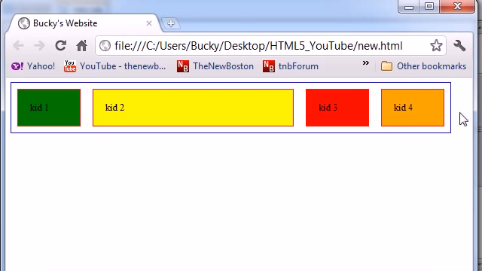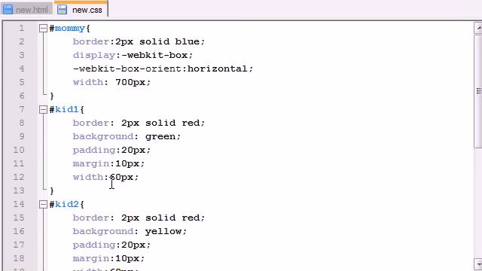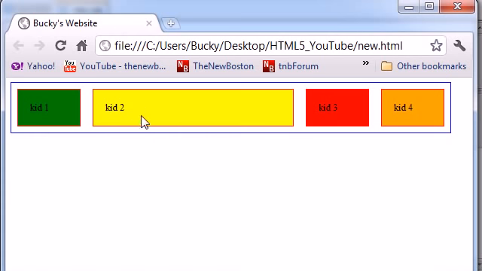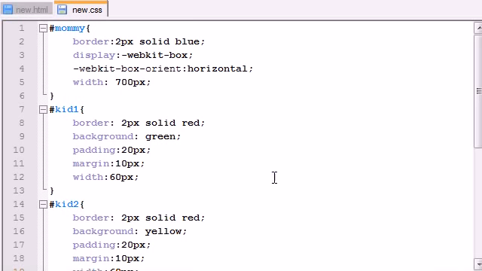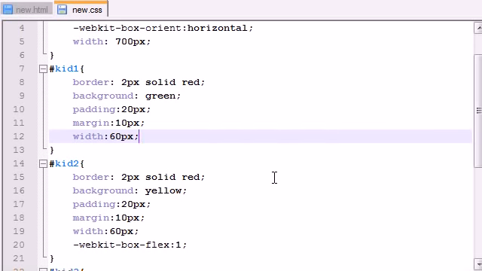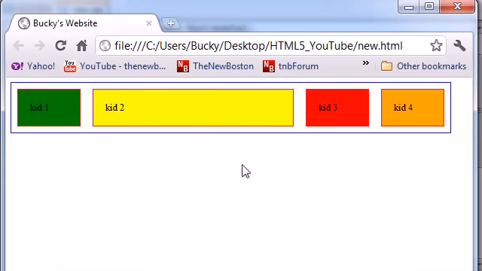refresh it. Since our parent had a fixed width of 700 pixels, and these kids also had a fixed width of 600 plus 10 margin plus 20 padding, kid number 2 was flexible. It said, okay, I'm going to let the parent calculate first, and then I'm going to let these 3 kids calculate, and whatever's left, that's what I'm going to take up. I'm not picky, I'm flexible. So that is the beauty of that, and yeah, I guess there isn't much more to say about that. The example explains it all.